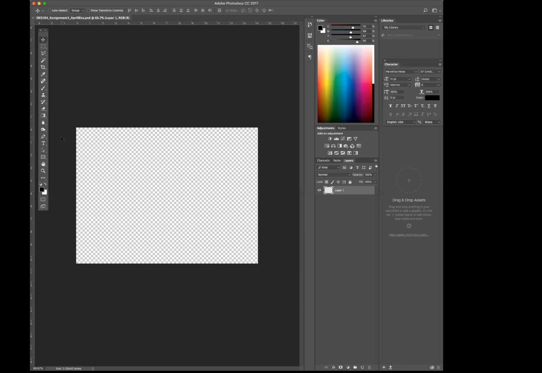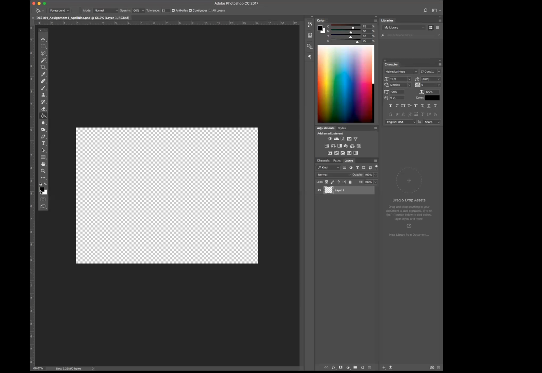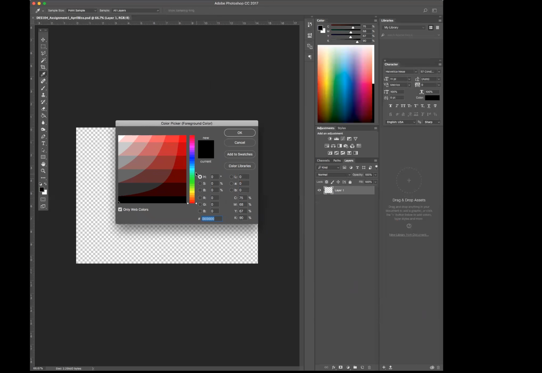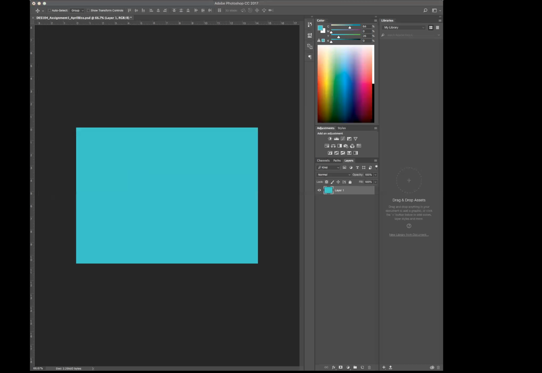All right, in the meantime, what you're going to do is take the paint bucket tool, which should be under the gradient tool at this point, and choose the color that you want your background to be. You can double click on your color picker. Choose a color that you like, and then just click right onto your artboard to dump in that color. Okay, good, you got it. And you can always change that.